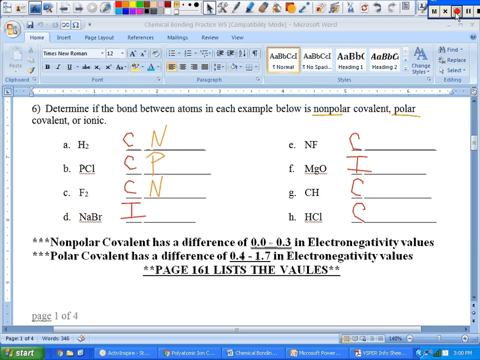Okay. Johnny, NF. Between N and F, who is stronger? This is an easy one. F. So what does that tell you about this molecule? It is polar. Okay. Now, trick question, Robert. Is MgO polar or nonpolar? It's ionic. What do we know about ionic? It can't be either one of them. Okay. All right. Camille, C or H? Who's stronger? Who's closer to fluorine? C. So this is going to be polar or nonpolar? Polar. Very good. Okay.